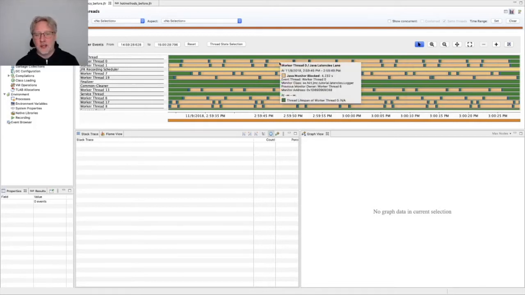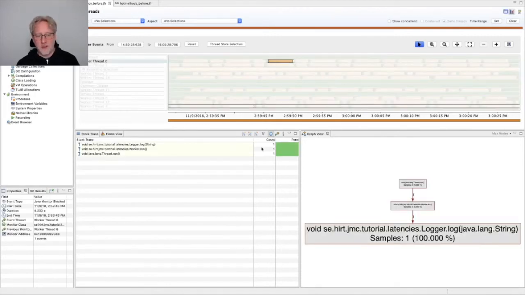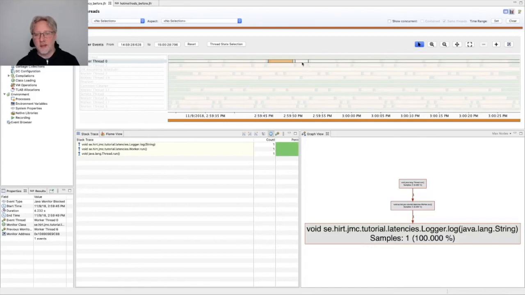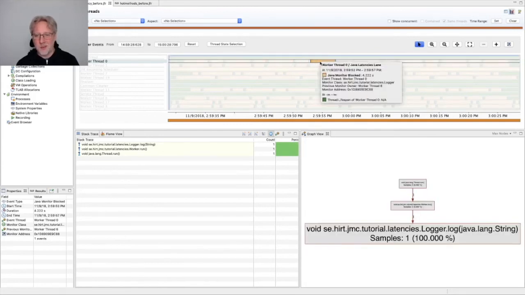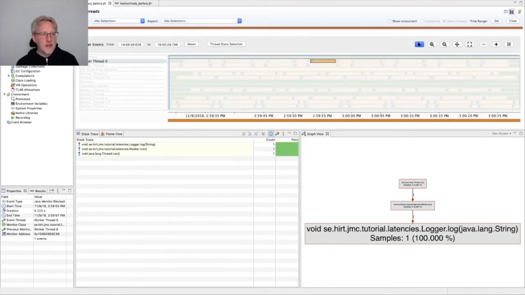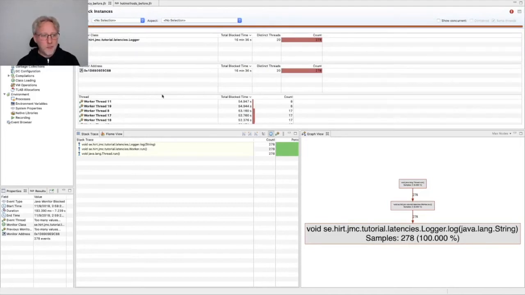One thing to note here is that it's not just stack traces. Of course we can see the stack traces. They're not terribly exciting because it's a demo, but we can see how we ended up waiting to enter this monitor. But even more interesting is that we actually have some information about the exact time we waited on this monitor. We can see the monitor class, the previous monitor owner, the monitor address, all things that might help us resolve this problem.